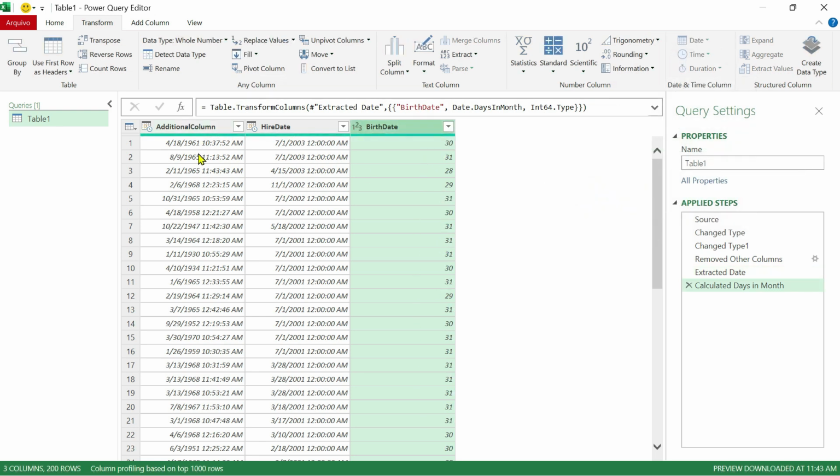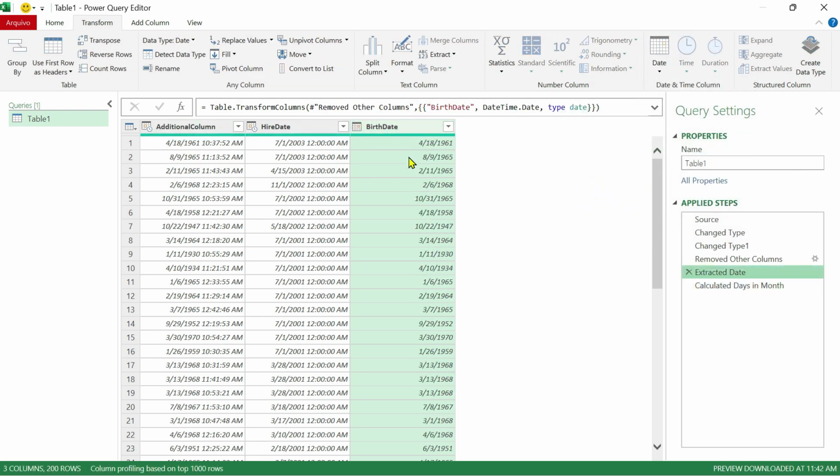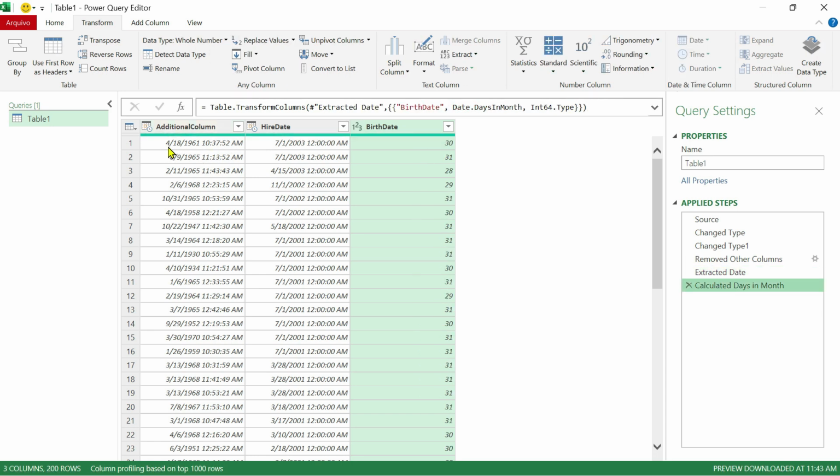And okay, this column has the same dates as this column, so I can use it for comparison. And look, April actually has 30 days. August actually has 31 days. February has 28 days in 1965, but in 1968, February had 29 days.